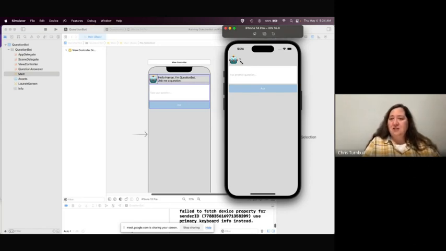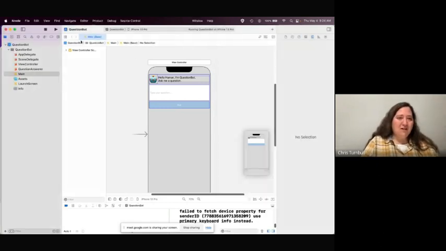So I kind of asked a couple different types of questions, and QuestionBot didn't know how to respond to either of those. So I'm getting a question mark for both of them. All right. And that's not really great, right? So let's go back over to our code here. Let's go back to our Xcode project and let's fix this up a little bit.